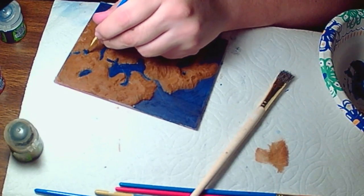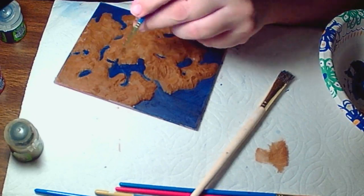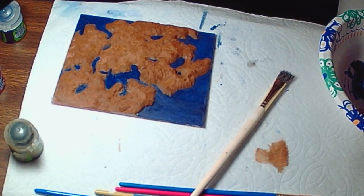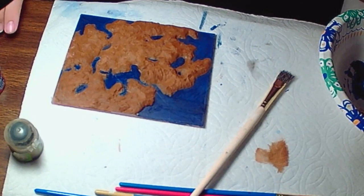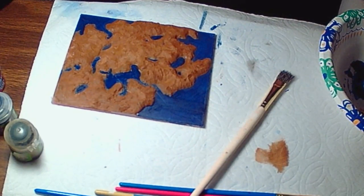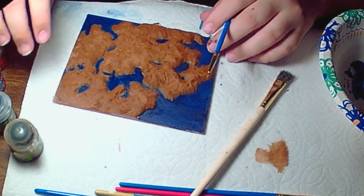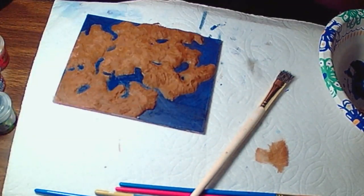Oh, this is definitely harder than painting the model, because you're working with a lot of flat pieces. I'm just going to wash this off. There we go. We'll come back to this. I'm now going to go with a Nurn Oil for the top of these areas, and then for the sides I'm going to go with probably an Athonian Camo Shade. Well, let's go with the Nurn Oil.